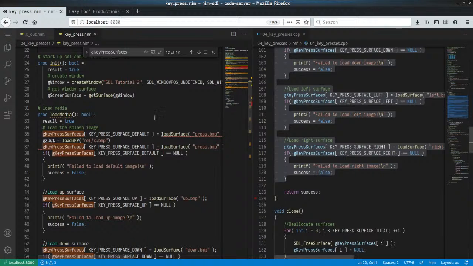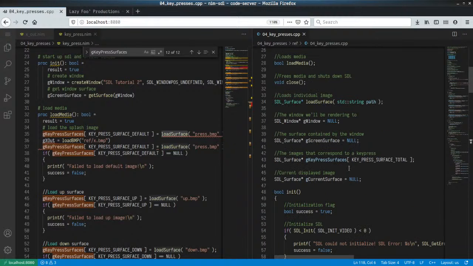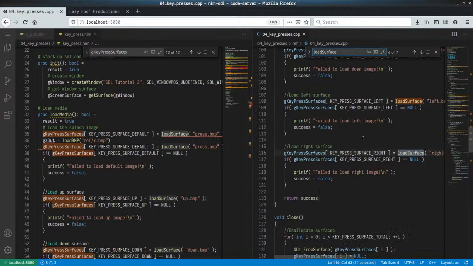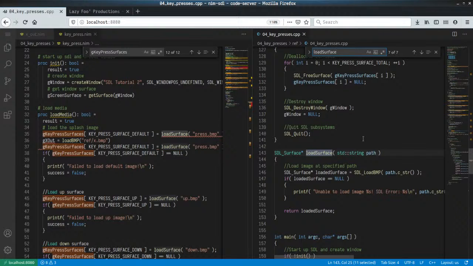Alright, so they've defined a new proc called loadSurface. So we need to handle that as well, right? So loadSurface just loads an individual image. Is it a new proc? Yeah, it is. Sorry. There we go.